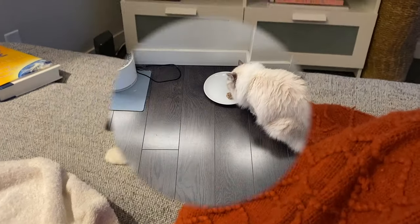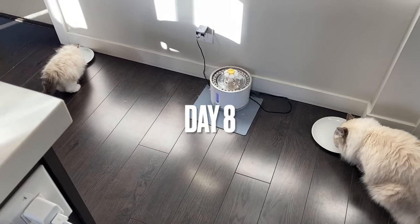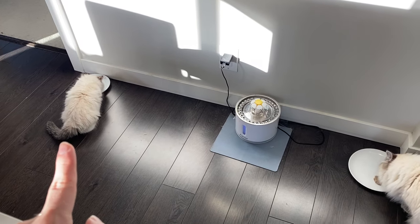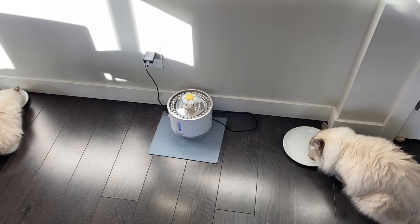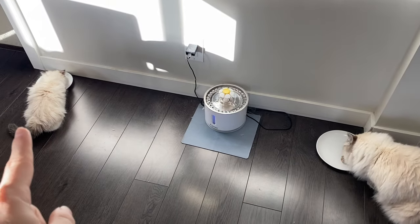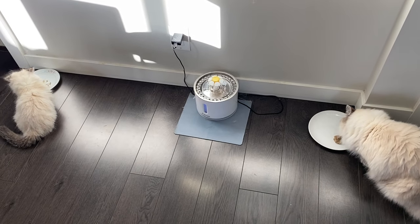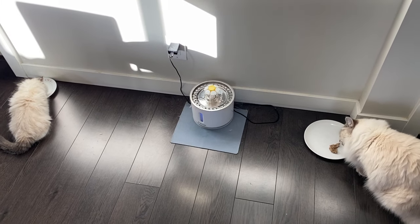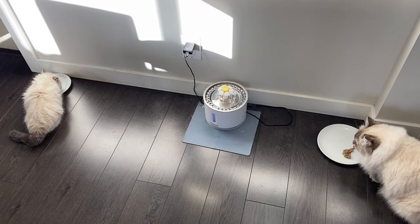All right, and here we are, Sunday morning. He's gotten way bigger. I don't know if you can see, but he's been eating her food a lot. Wet food wasn't something that we normally gave Lynx, but he's really taken to it. She's also really taken to it again. I think maybe it's tastier than their dry food, but yeah, he also touched her face today and she didn't even react. So honestly, y'all, we're on the up and up.